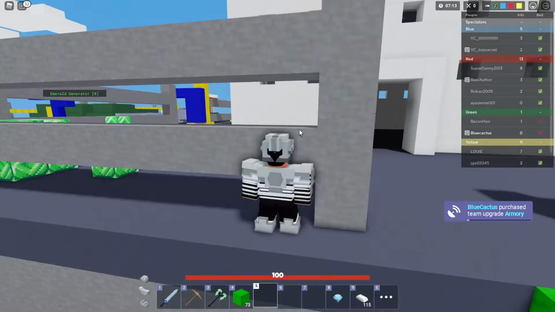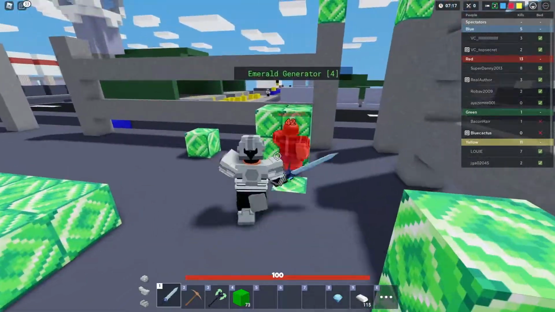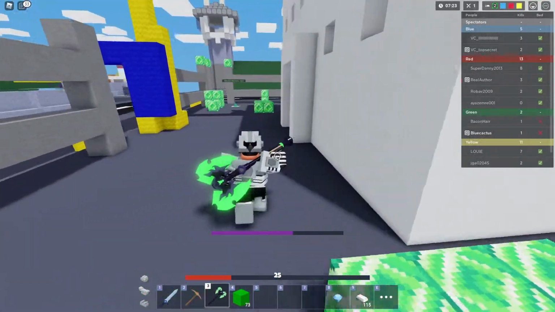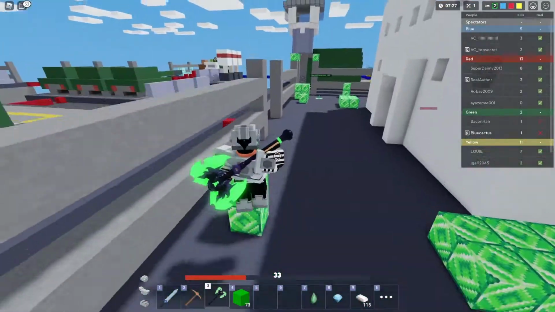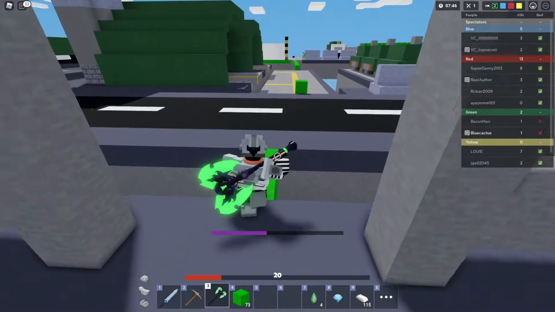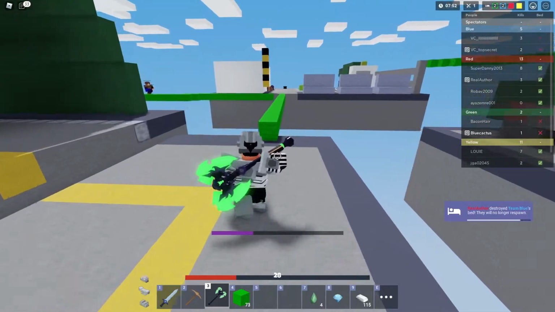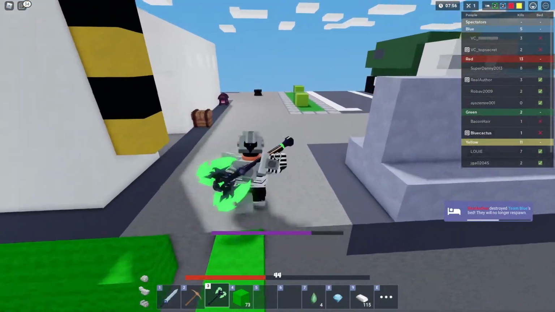Let's see how far. Oh, that almost fell off the map. Oh no. Oh no, that's not good. Come on. I can't die. No. Come on, come on, come on. Bruh, of course I'm met with blue at my base.